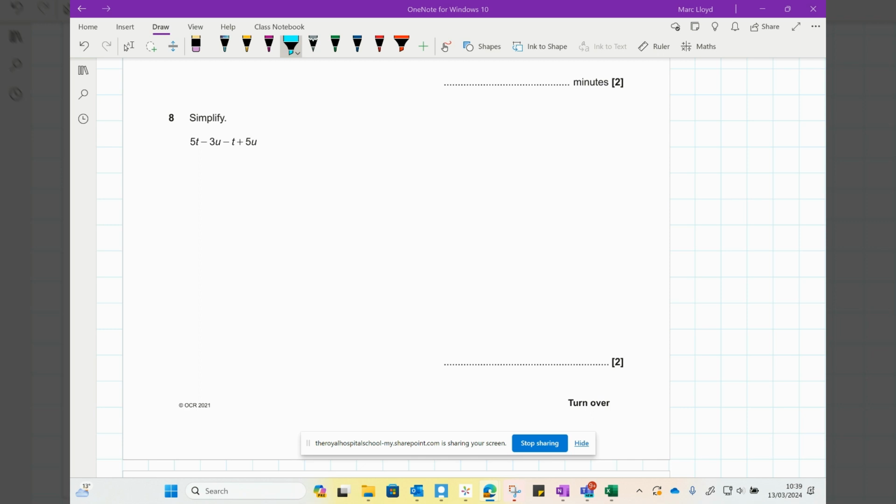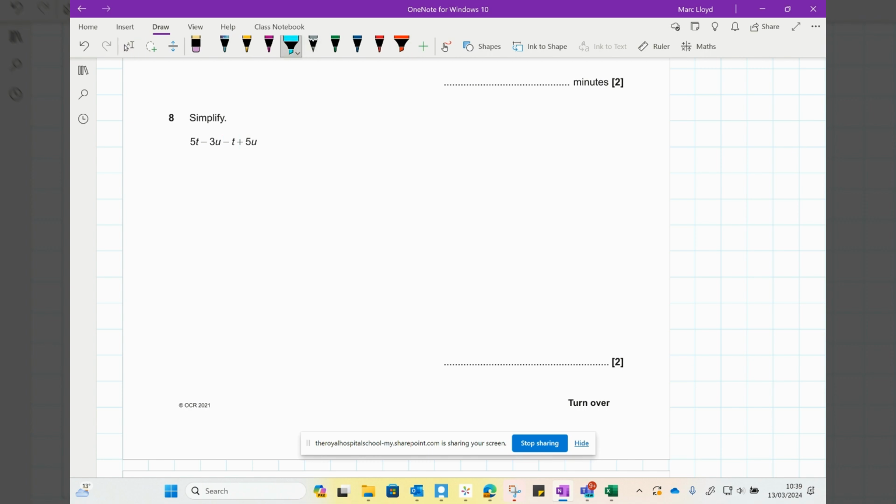Okay, question 8. So I'm going to use a highlighter. I need to highlight to you that you should be very careful using a highlighter pen because when your exam is scanned in, the examiner can't really read what's gone under the highlighter. So it kind of gets lost. This is not helping. Why is it not working?